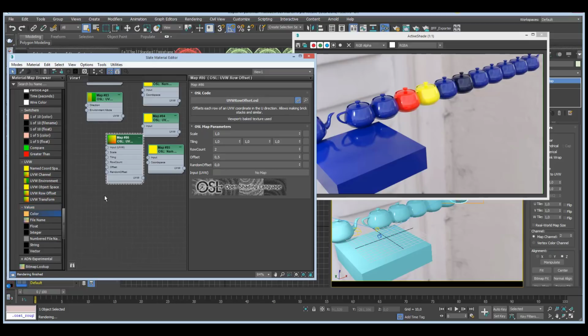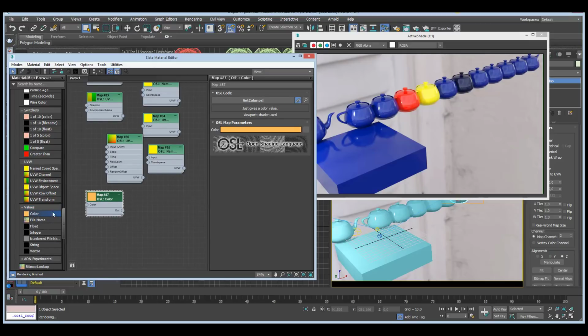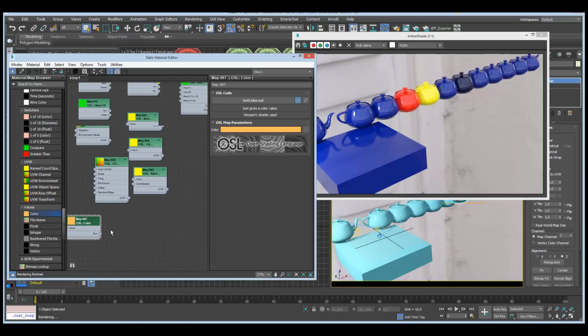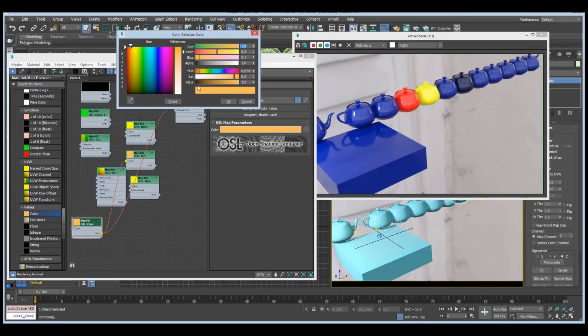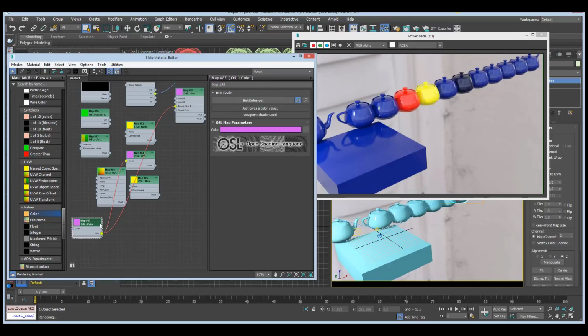Values are straight pass-through of each of the types. So this is a color which has an input and an output color, which just passes it straight through. You can use it for a couple of things. If you want to send the same color to 10 places, connect this color over here and over there, and you want to edit it in one place, you can drive these things with a single color.